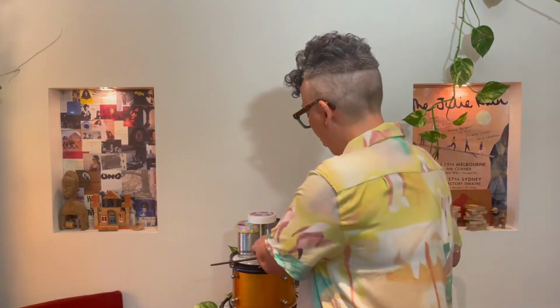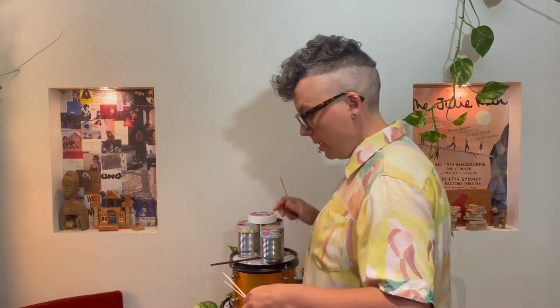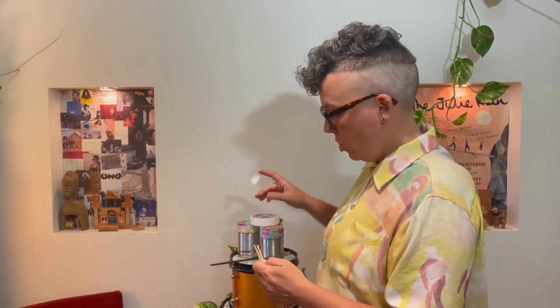You can just use one, but a little trick is to get a few of them, a bundle, hold them together. You can either join them together with a rubber band or some masking tape like this. Some on that end and then on this end as well.